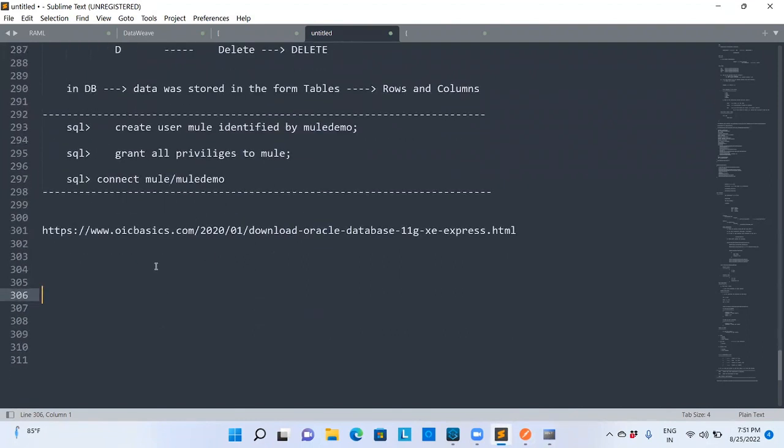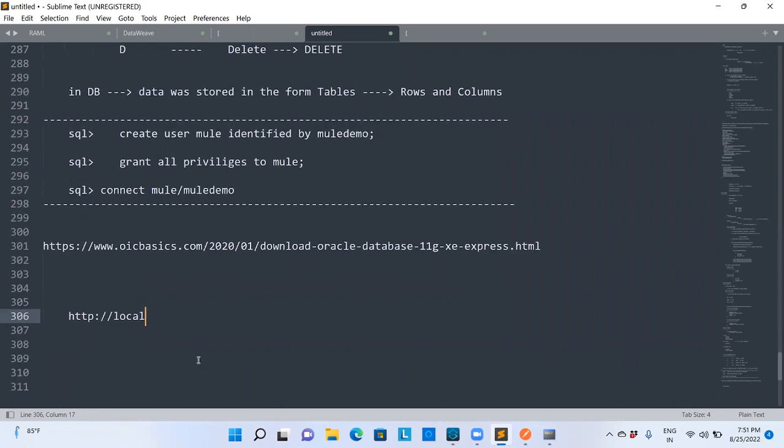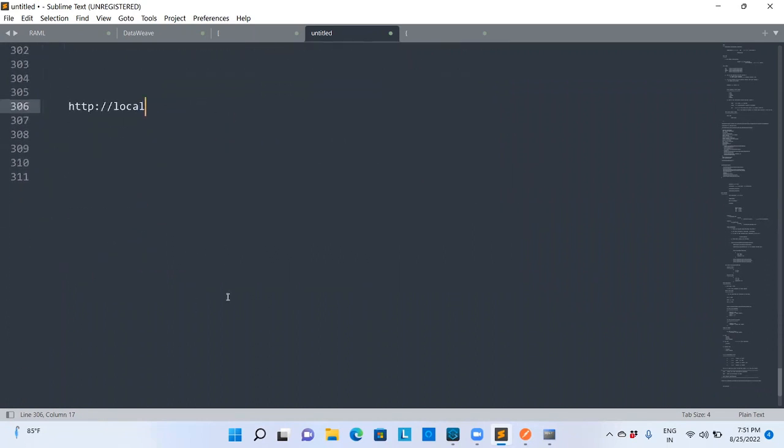We can create one endpoint, a common endpoint for all the operations: localhost:8081/api/employee.